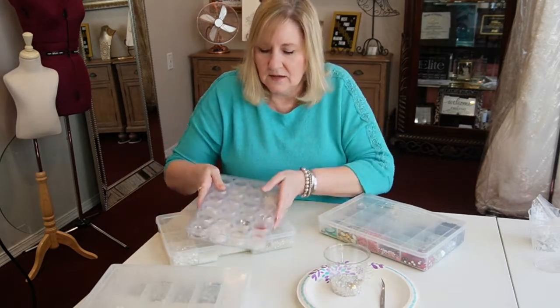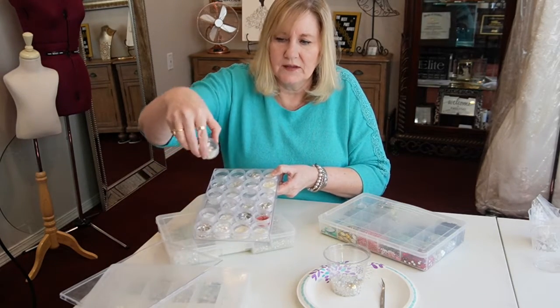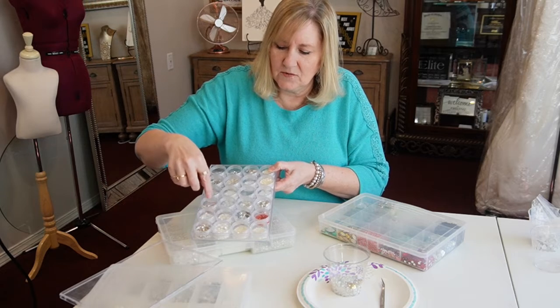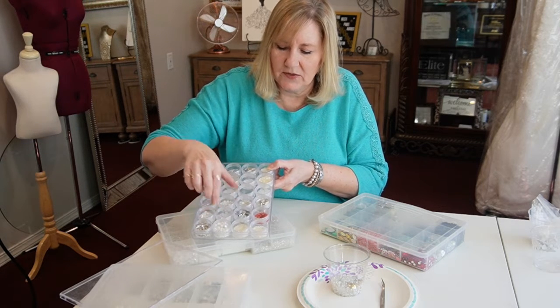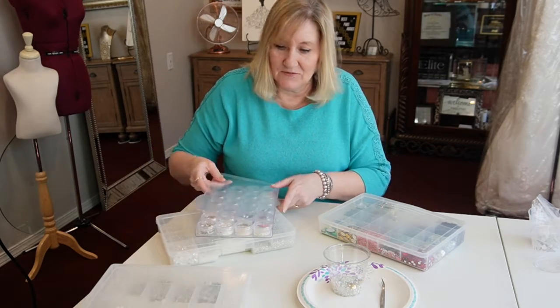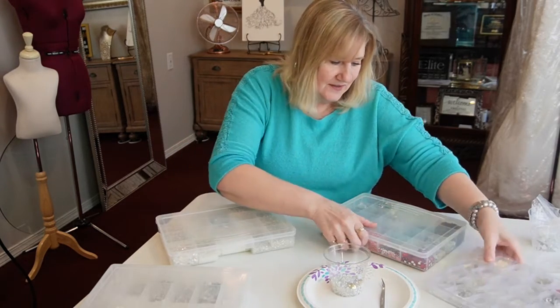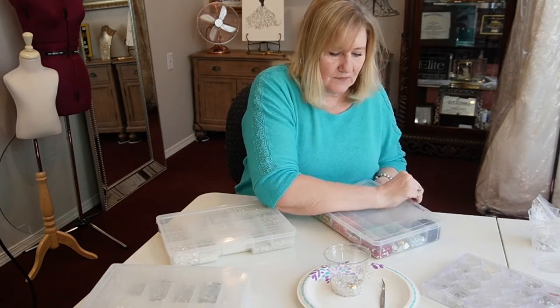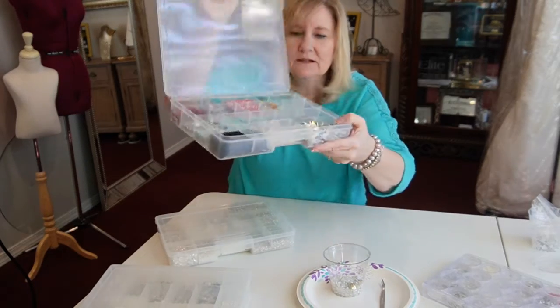I also have some of them in these. I got this container that has little compartments. These are nice for the little bits, especially because if you spilled this whole thing, it wouldn't fall out. Whereas if you spill one of these, it's not pretty. I have all my colored ones in there.